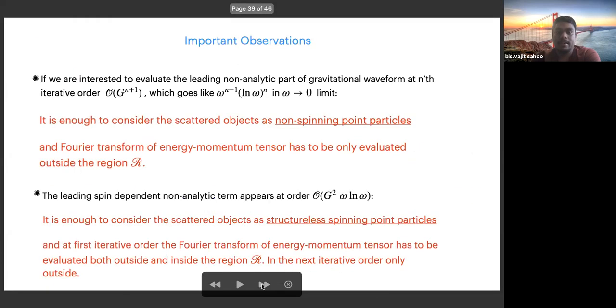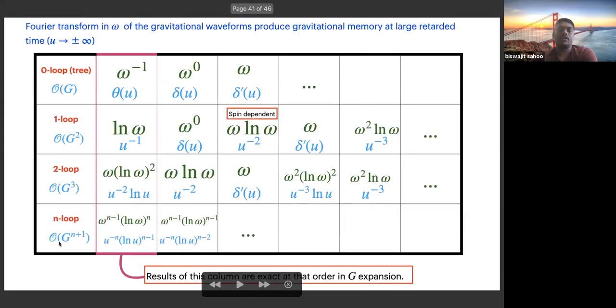And I am skipping the details and will just tell you, if we try to derive it, it exactly matches the expectation which we just mentioned from the classical limit of the soft theorem. And here I am giving a list. So this omega to the power -1 from zero loop, at leading order in G, contributes to memory, a Heaviside theta function of u, which Prahar discussed, that you have to take the change of the metric fluctuation from u going to minus infinity to u going to plus infinity, and that difference will give the leading memory, which is known.